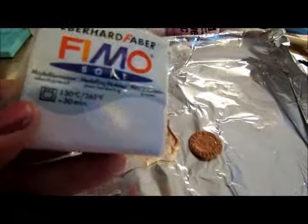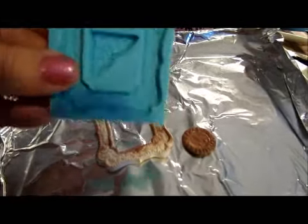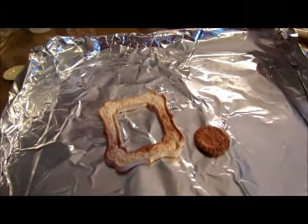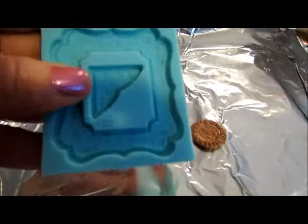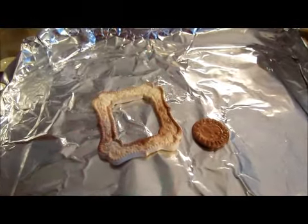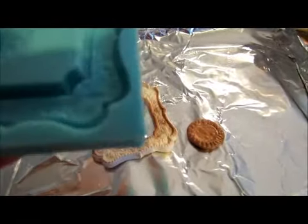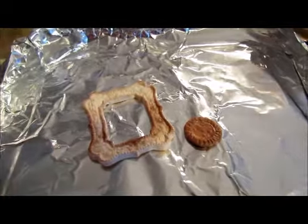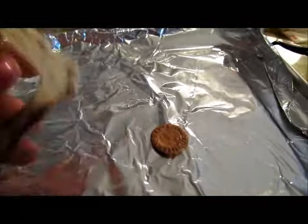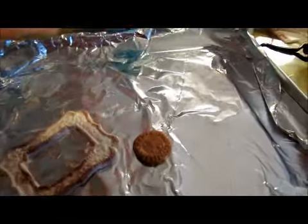This one's Fimo brand, it's white. What I wanted to do was — I love the Martha Stewart molds, the picture frames, and the soft air clay. That frame is perfect for making cards because it's lightweight. That Martha Stewart clay, which I've done a video on previously — you don't have to bake it, but it's still a little soft. If I want to do a project, not a card, I want it to be hard like clay. So I decided I was going to try doing the Martha Stewart mold with polymer clay.